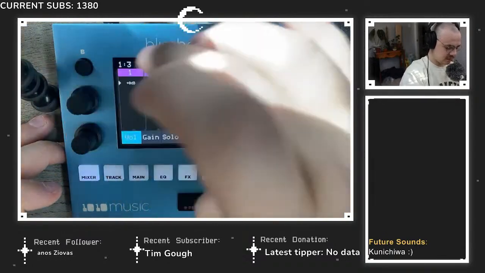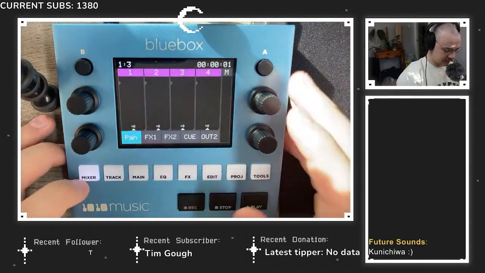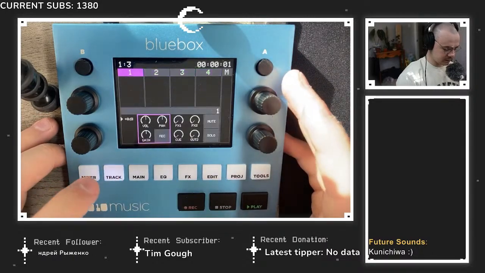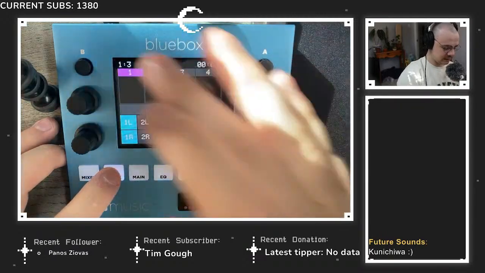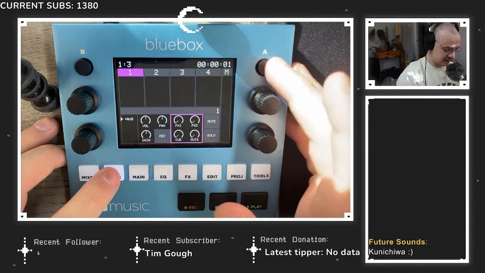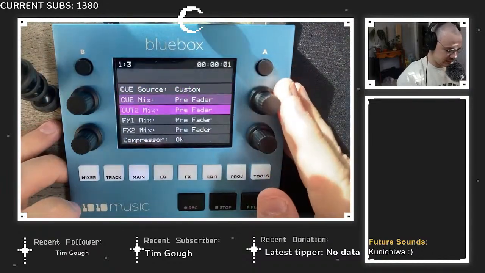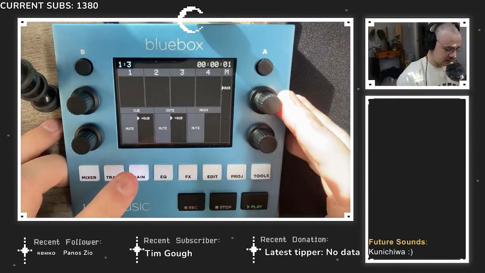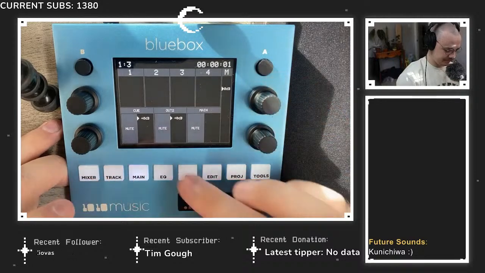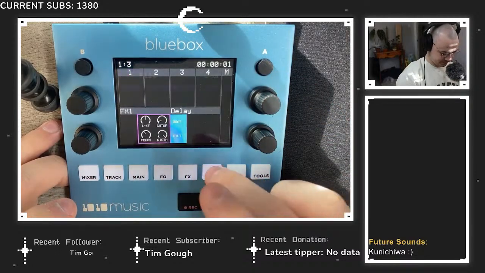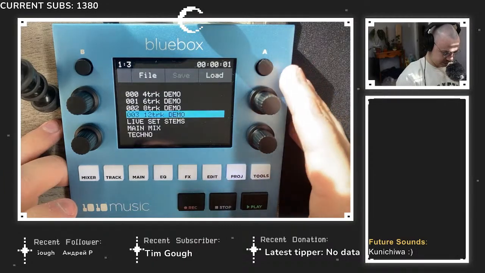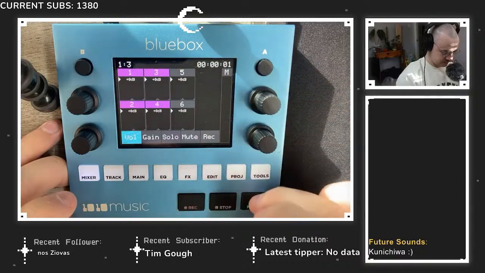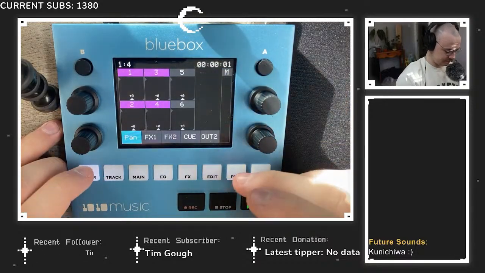Let me make that a single row actually. And then press that again. Okay, so that's fine. Track, it's probably in the track settings. Okay, cool, yeah, so I have the 4 stereo tracks, main settings, cue source custom, compressor on, attack release, blah, blah, blah. Where is my BPM? It's probably in the project settings, honestly. Oh, and of course it didn't load that in. I'm learning.